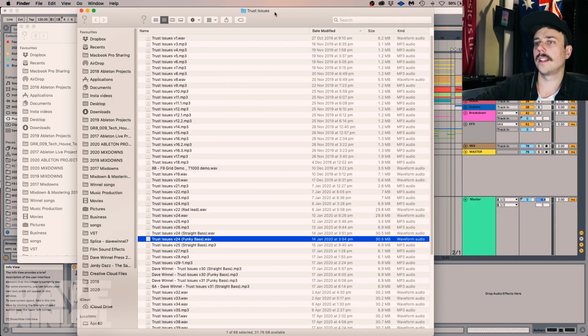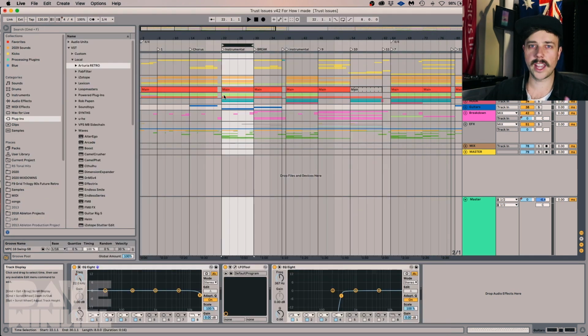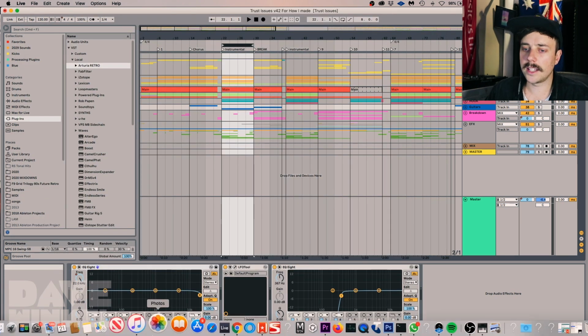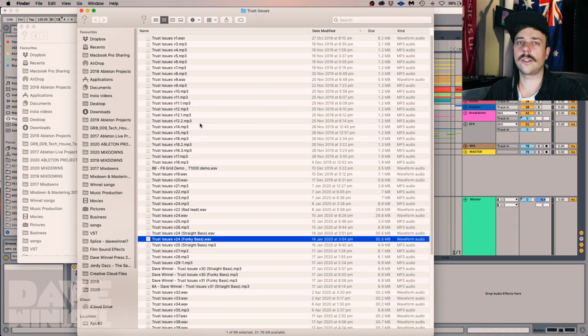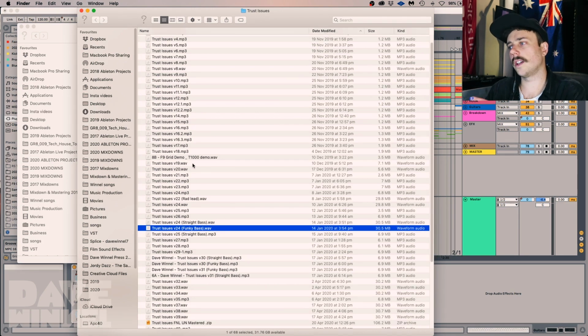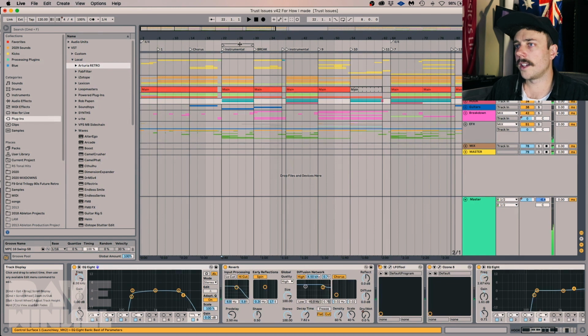And make sure you do what I've done. I bounce it out, save it, and resave the Ableton project, so I'm not saving over that work. The reason I bounce it out to audio is so I can go back and listen to it and make sure the latest version I'm working on hasn't changed so much that I don't like it anymore. Anyway, back to the track.